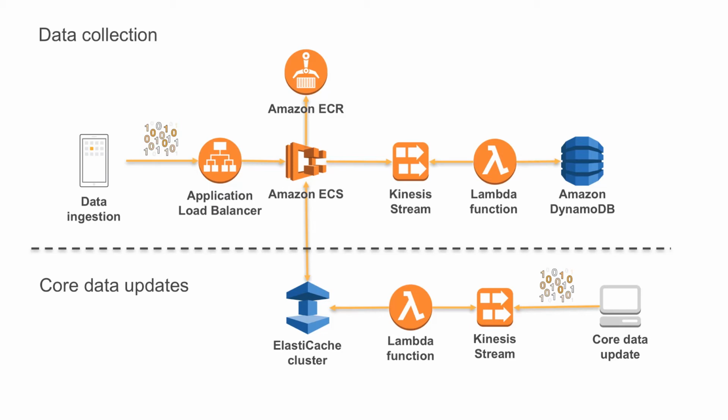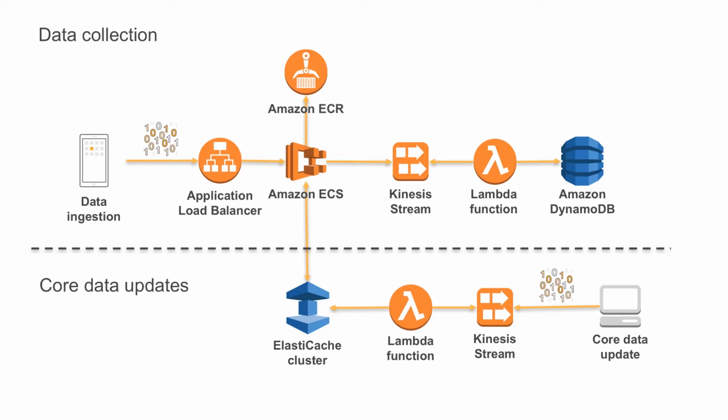many ad tech companies. So in this particular architecture, in this example that you see, the system can be logically divided into one part that is focused on data collection and another part that focuses on core data updates. Now, the data collection subsystem is responsible for collecting, validating, and persisting the tracking data, potentially enriching it with some core data in the process.